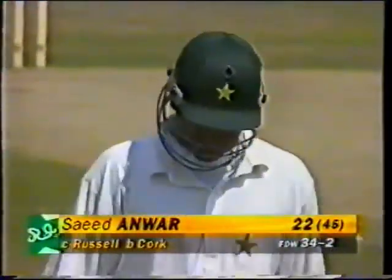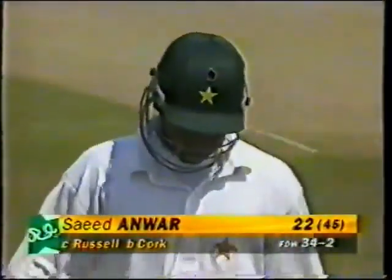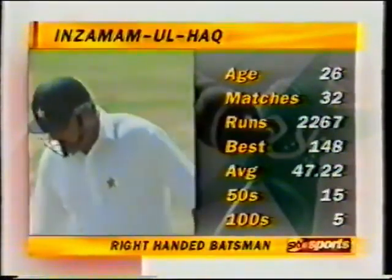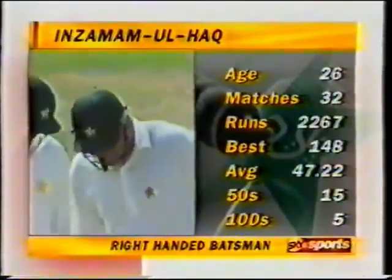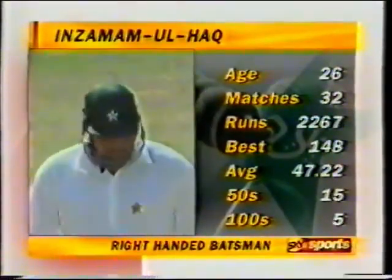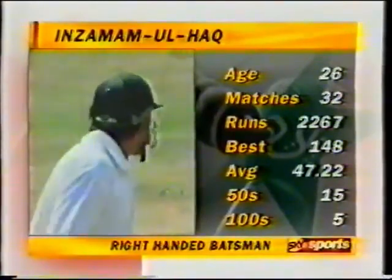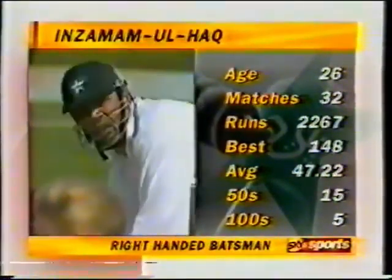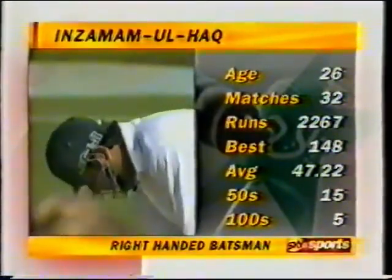And Anwar leaves for 22, the score 34 for 2. Inzamam ul Haq is the new batsman, maker of that wonderful 100 in the first innings at Lord's and a thoroughly good performance in the second innings too. He made 76 to back up the 148. Excellent test record. Here's the end of Saeed Anwar.